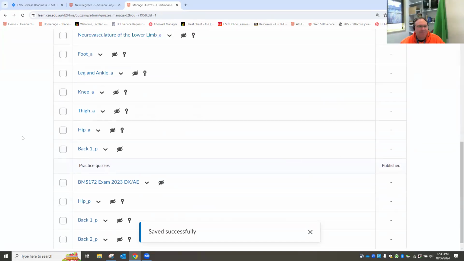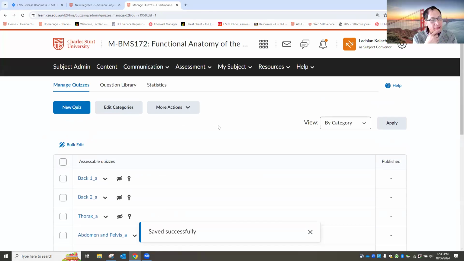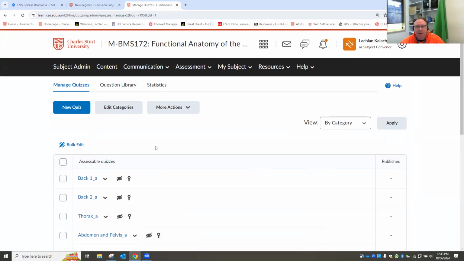Okay. And another thing is when I'm reading these training materials, we usually need to duplicate our quiz items. What does that mean? Copy, just what we did a minute ago, one for the accessible and one for practice. Yeah, when they are reading through the training document, it says we should duplicate even the accessible one.